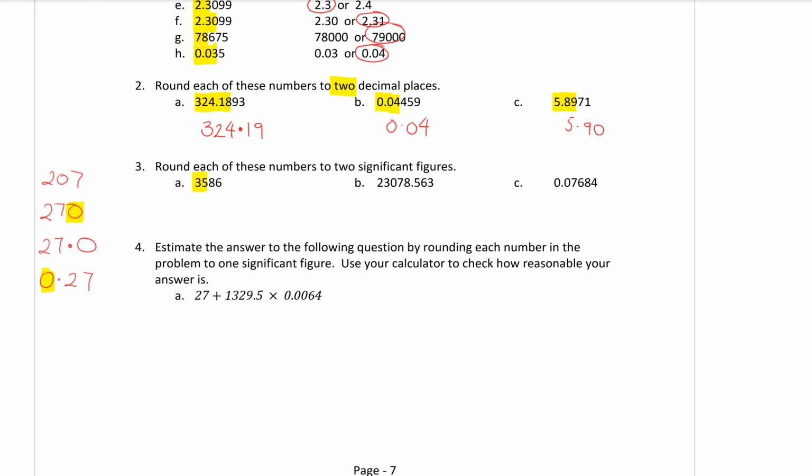Back to our question 3A here. If I want to round that to two significant figures. The 3 is the first one, the 5 is the second one. They're the highlighted ones, they're my 2 significant figures. Just like with the decimals, I then want to round off everything after that. So if the number after that is 8, I'm going to round it up, right? So that means that the 3 is going to stay the same. The 5 rounds up to be a 6. And then we have to round off everything afterwards.